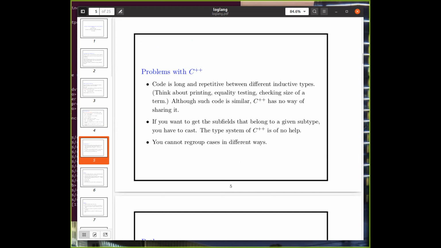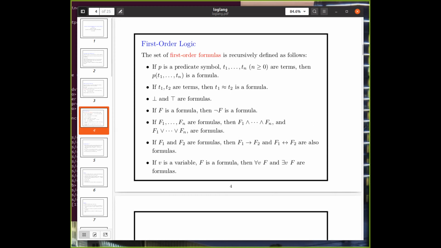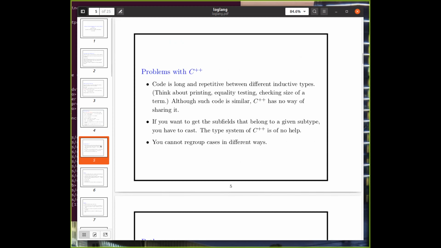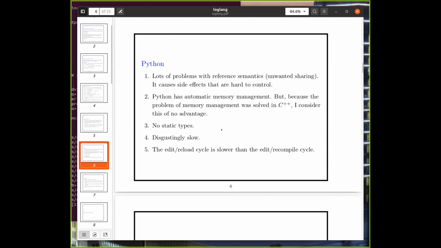Sometimes you may want to treat them the same. You want just to say it's a monotonic formula or an n-ary formula. And sometimes you want to treat them separately, and that's difficult. And the same here. Sometimes you only care about the fact that it's a binary formula, and sometimes you care about the concrete one that you actually have. And this is not easy to get.